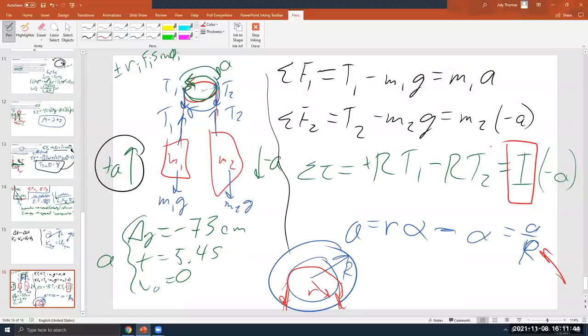You have any other problems or any questions? There's one I have. It's on the 2015. Which one? 2015. It's got like three, I think it's like 17 or something. It's got like three pulleys, all connected. Okay. Oh, yes. I actually remember that one. 2015, probably spring 2015. Number 18, yeah.